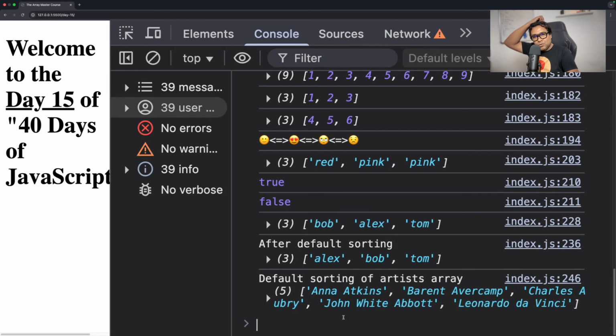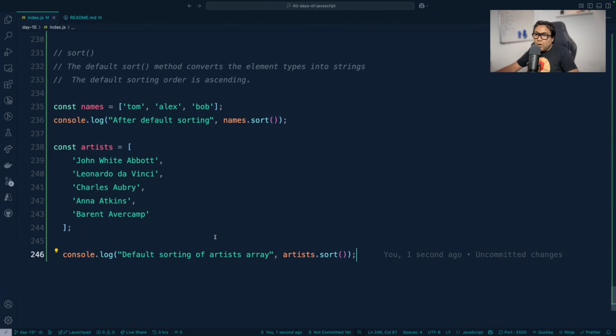But what if I want to sort this one in descending order? Because by default, it is in ascending order, right? I am seeing the A, then it goes to the next one, B, C, like that. But I want to bring the L first, then J, then C, then B, then A in this fashion. So if you want to change the order of the sorting, or you want to sort something which is non-string, you have to write something called a comparator function. The comparator function will be your own business logic through which you will compare each of the elements and then push them either up or down to make sure that you are developing your own sorting algorithm.